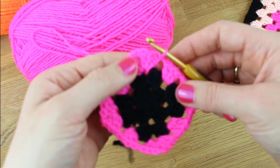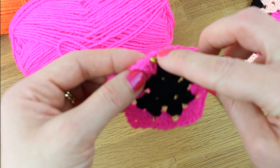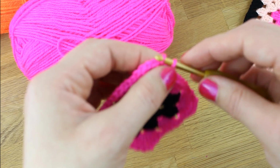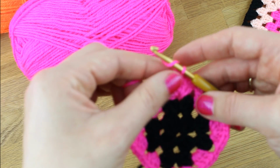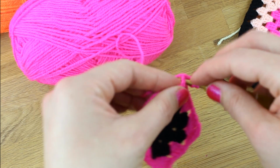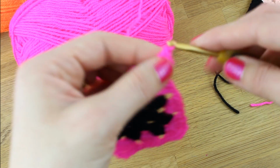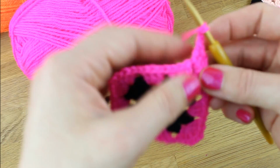Yeah, it's impossible to work with a 3.5-year-old in the house. I'm going to slip stitch into the corner so that I can start my 2nd round from the corner space. Yeah, so I just sort of decided not to work. 3 chain, and then 2 trebles, 2 chain, and 3 trebles.